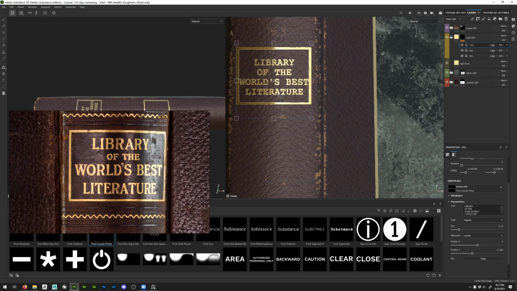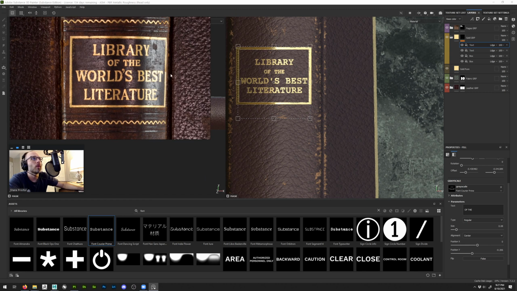Now, if you're paying attention, you can see "of the" is slightly smaller, right? So how do we do that? Easy. Remove that line, duplicate your text, put "of the" on the second line, and then make it smaller, right? And then of course, reposition that right where you need it. Ta-da, right? Sometimes it's just easier that way. You don't have to make it more complicated. All right, so that's that guy.